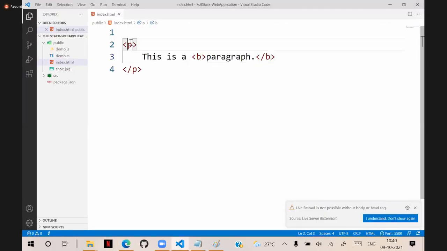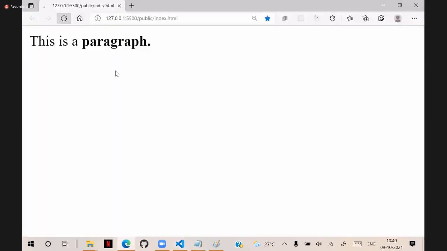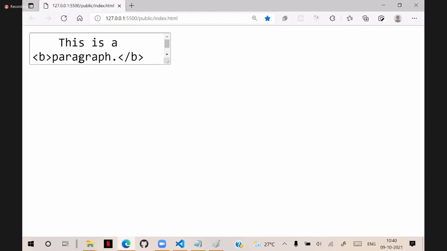But I am writing this in a text area. Text area is also for presenting text, but this text area is an RC data element. It will not allow any other element inside it. Now you can see that it will not allow that bold. It will use that also as plain text. So a developer should first know whether he is using an RC data element or a non-RC data element. If he is using an RC data element, make sure not to put any other element inside it. If you put one, no use. It will be converted into plain text.